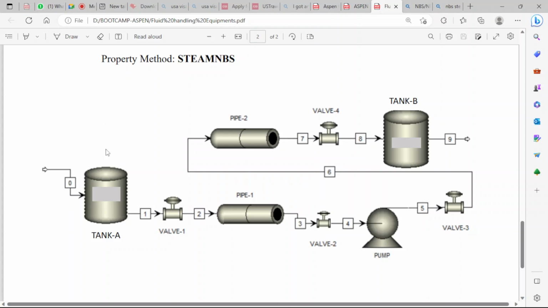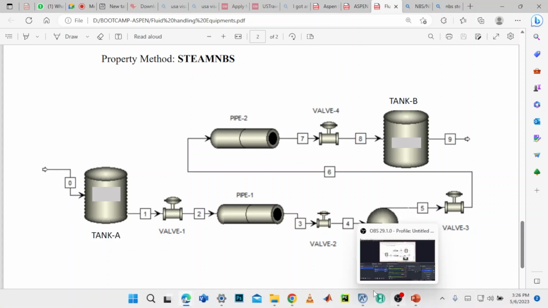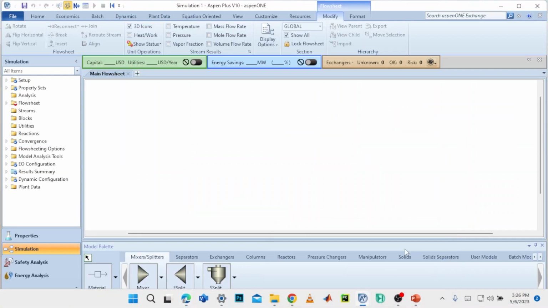It will process the first unit before it takes those results to the valve and works from here up to tank B. So it's better you build your flow sheet one by one. You start from zero, you build it, you run it to see that your results are available, then you add other units, then you move from there. So that's what we are going to do, and at the end, we discuss the results that we get.